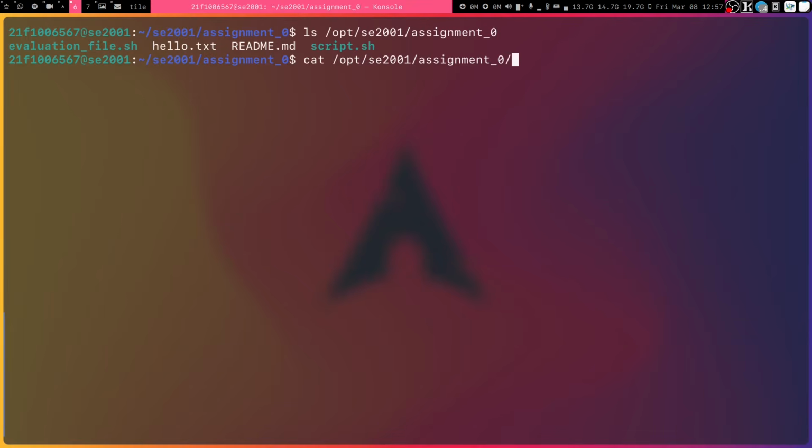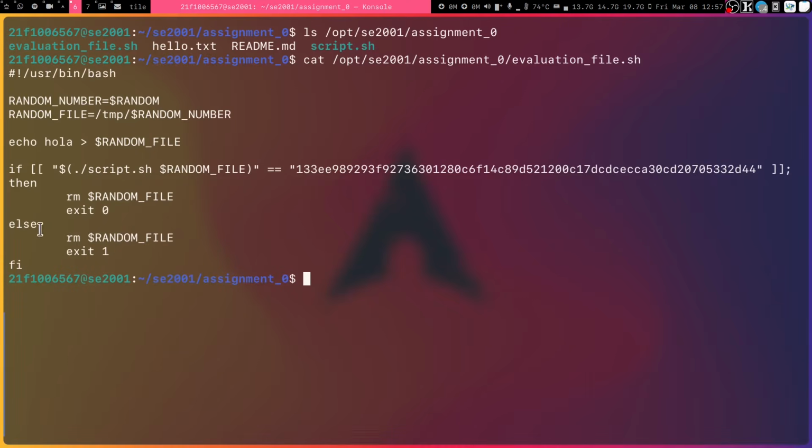The evaluation file.sh, the evaluation script, contains the script which will actually evaluate whether the script you write is correct or not. So we can see how that is there. If you're, let's say, stuck, you can see how the evaluation script is written to understand why it may not be working.